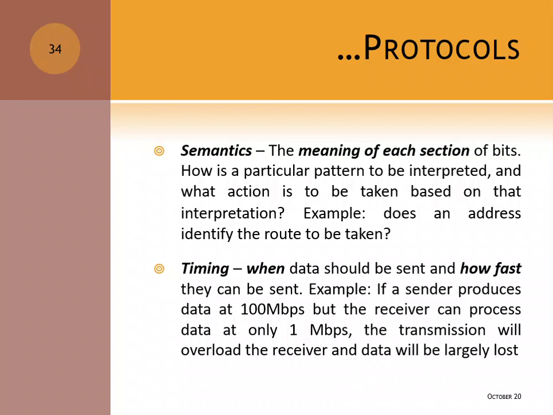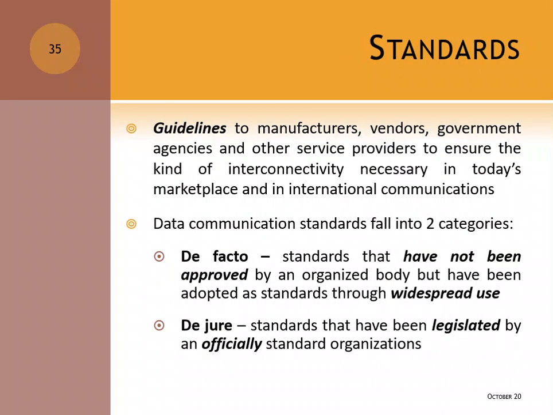Okay, next we move to standard. What is standard? We always talk about standard. So it is actually guidelines to manufacturers, vendors, government agencies, and other service providers to ensure the kind of interconnectivity necessary in today's marketplace and in international communication. Okay, so data communication standards fall into 2 categories: de facto and de jure.